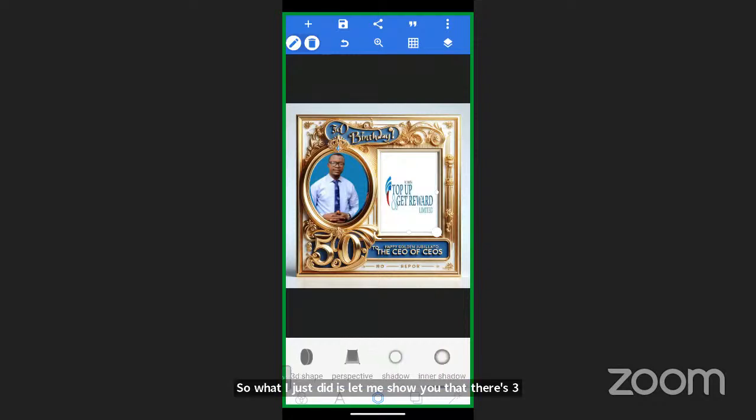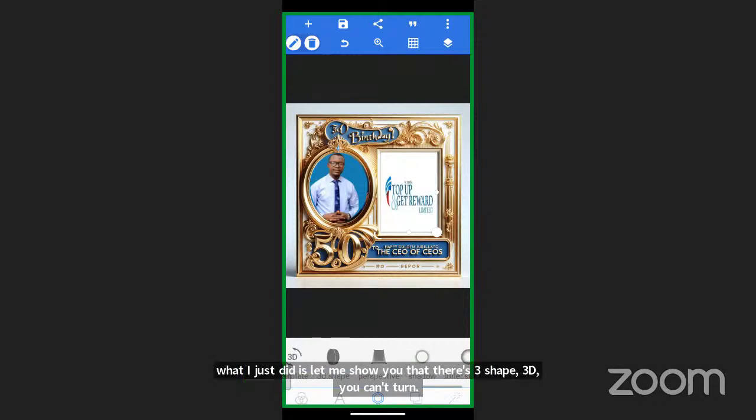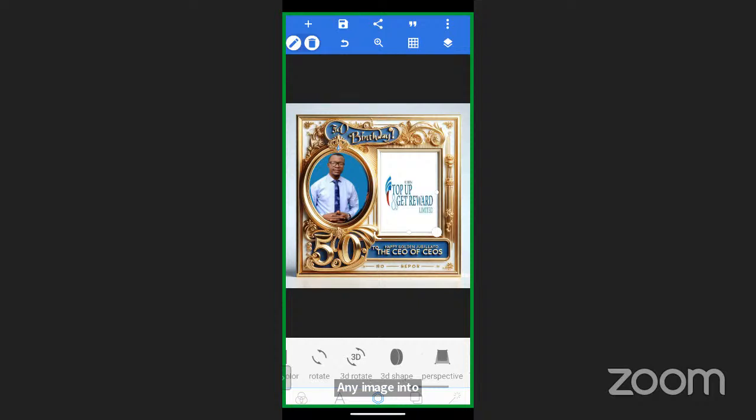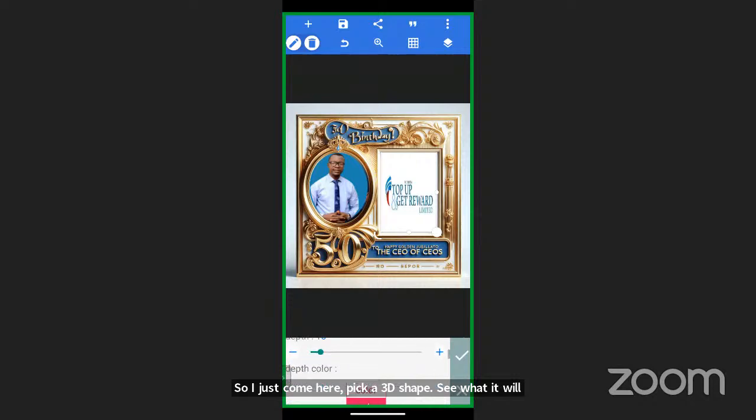You can turn any image into a 3D with Pixel Lab. That's one of the reasons I like Pixel Lab. So I'll just come here, pick a 3D shape, see what it will do. Okay, I can increase the depth. I'll increase the depth and I think I'm good.